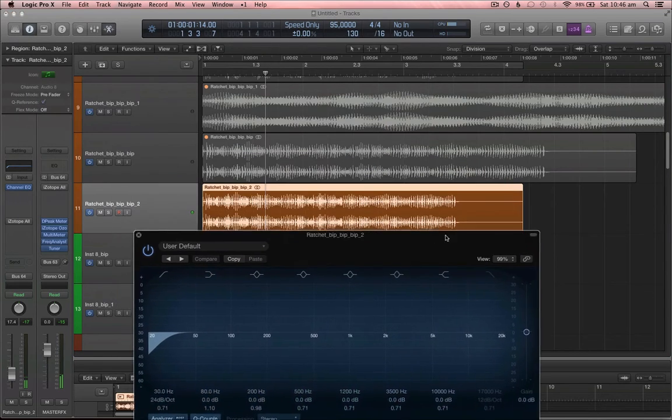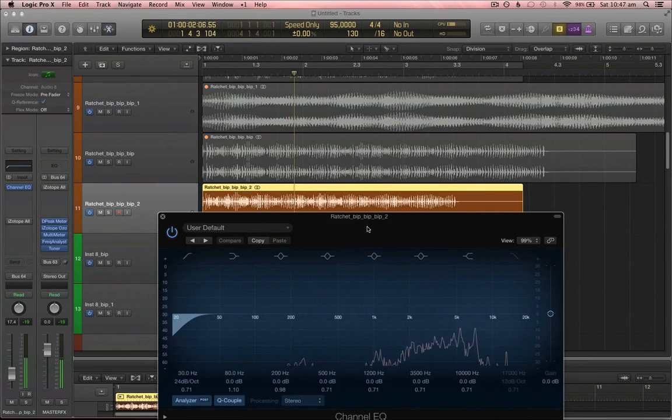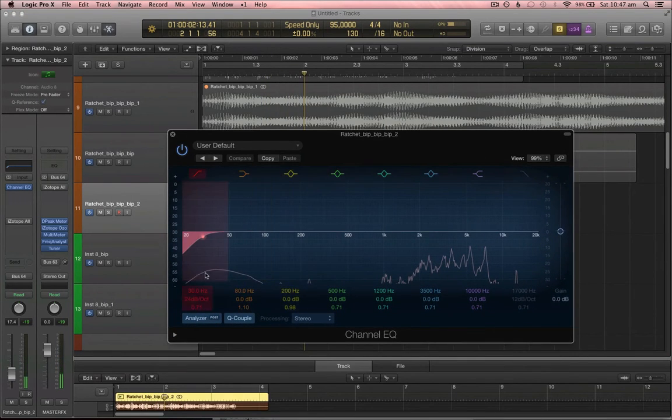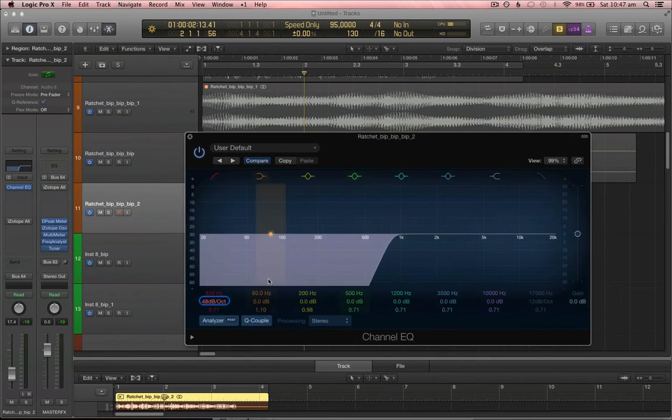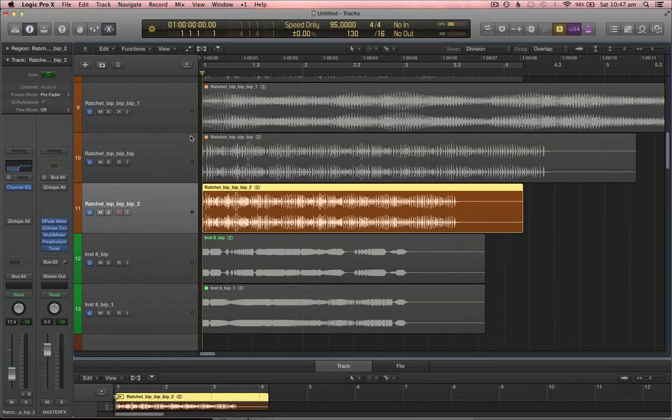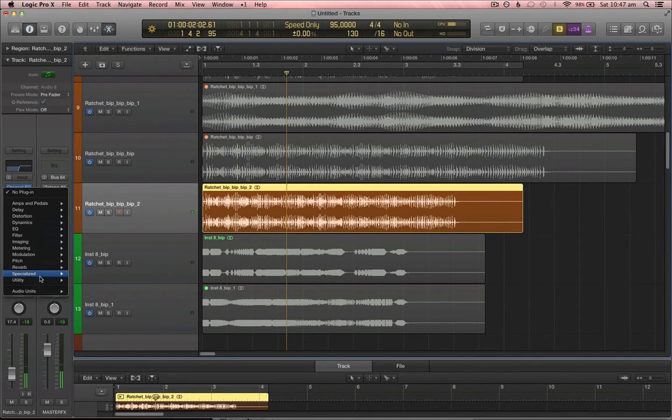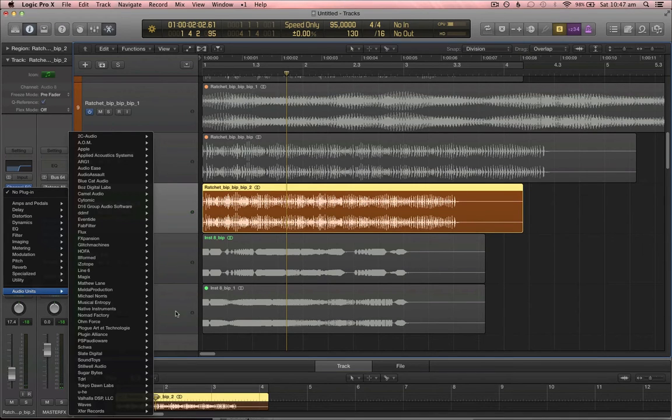So what I want to do with this metallic sound, there's not a lot of lows, but you can see this sort of curve here. I definitely do not want any lows. So just to be double sure, I'm gonna EQ this with a high pass, and I drag it fairly high at 850. Just to clean out all of the bottom of the sound.